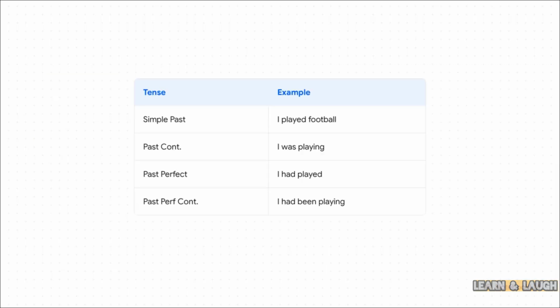Check this out. Notice how a single simple concept, like playing football, totally transforms across the 4 tenses to communicate entirely different meanings about time. I played football is just done. Simple. I was playing football sets a scene that's in motion. I had played football before dinner clearly establishes an order of events. And I had been playing football for 2 hours before dinner. Well, that really emphasizes the exhausting duration of the game before you finally got to eat.